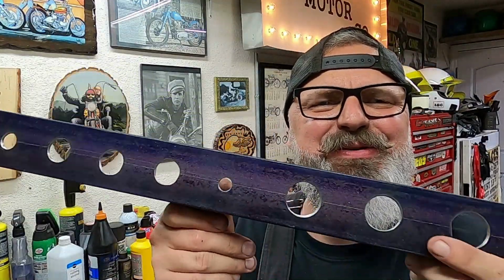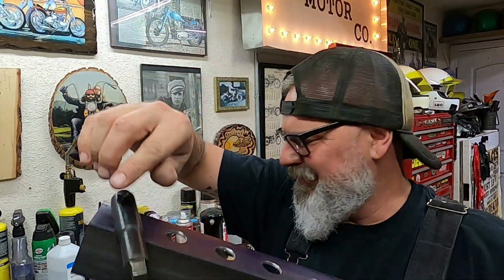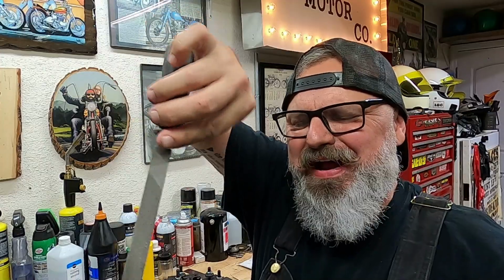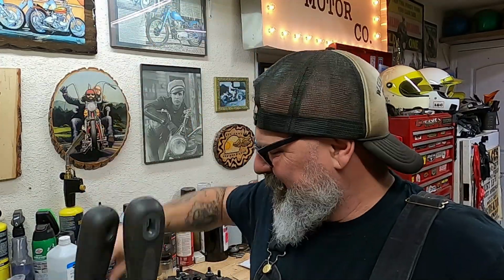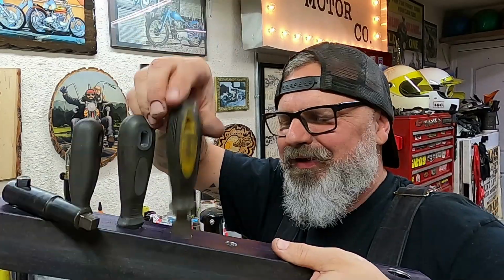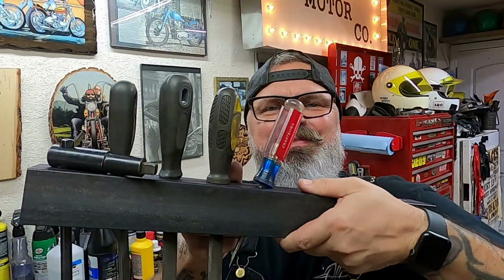Trusty old drill press, making it happen super quick. We got holes for the chuck key, for a file, for another file, and lastly our screwdriver. Boom, just like that. All done. Got those other holes for the other parts for the tailstock.